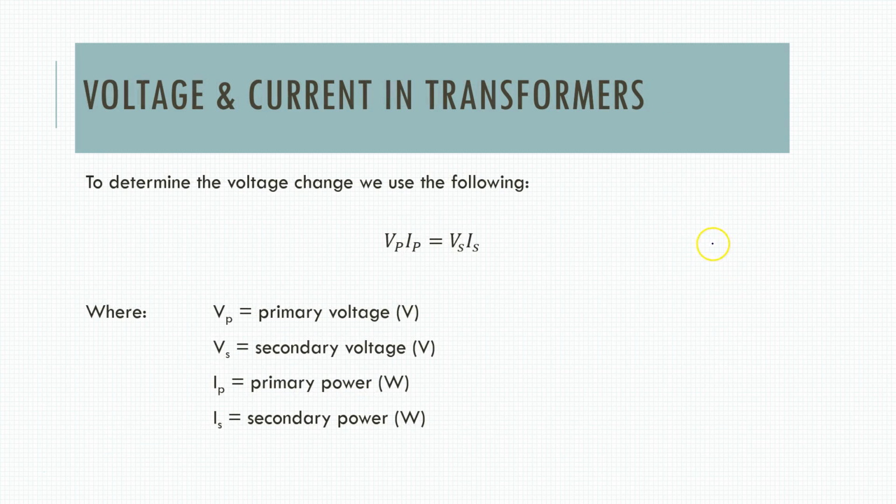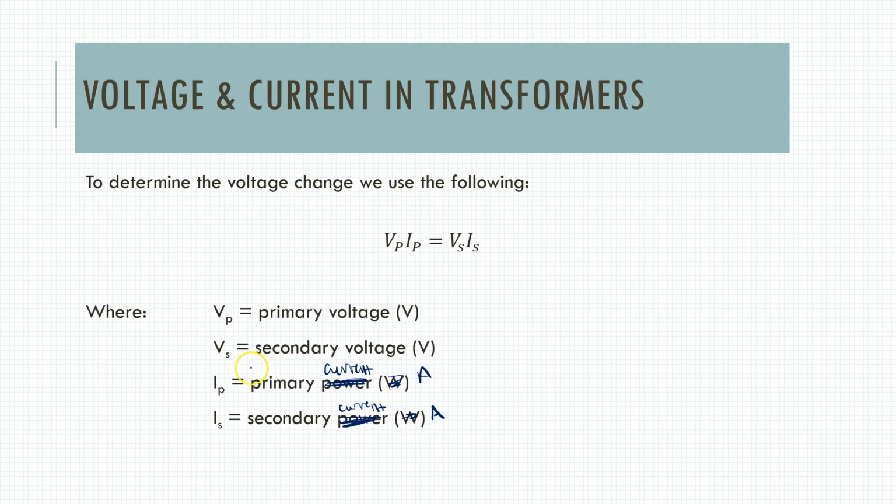Now, this equation you are given on your reference table, and it is used to determine the voltage or the power change. Now, why exactly it has the I in there in some ways, I will never know. I'm going to check to make sure that I wrote it right, because you would think that that's current. But it does have it on our papers. Let's see, it's at the very bottom. No, it is current. So I should have listed it that way. The primary current. So this should be the primary current, and that would be in amps, and this is in amps.